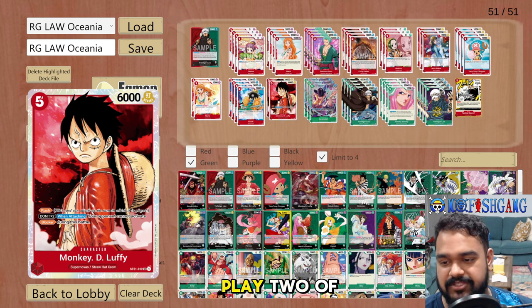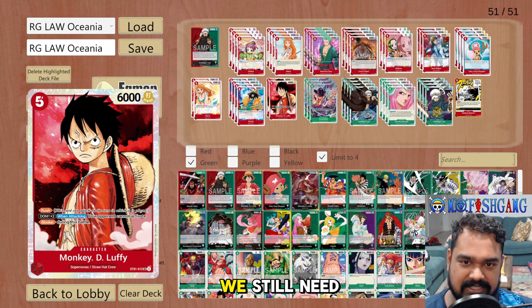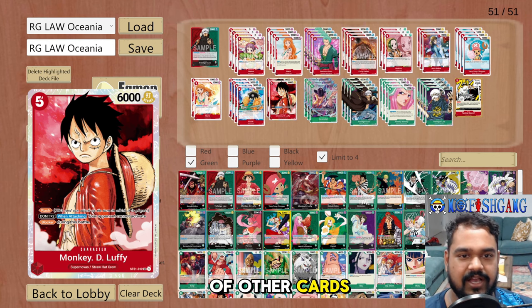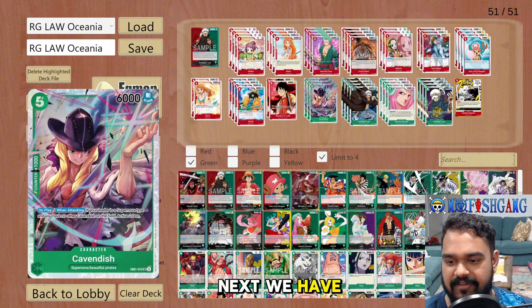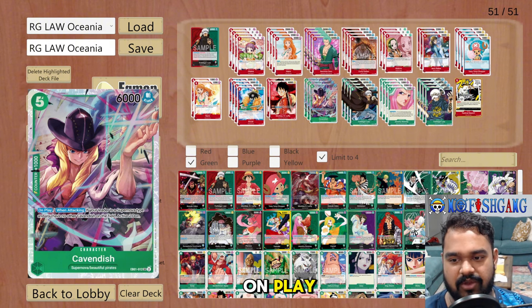All right, so we play 2 of the Monkey D. Luffy. We run it at 2 because we still need counter in this deck. And we do run a lot of other cards that have no counter, such as the Zoro and the Chopper, previously mentioned. Next, we have EB01 Cavendish, 5 cost, 6k power, on play or when attacking.